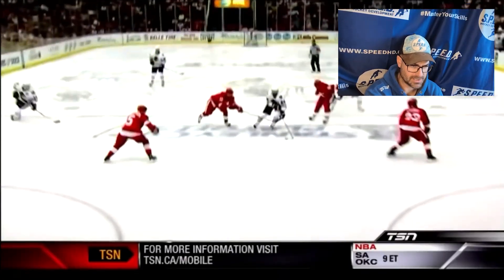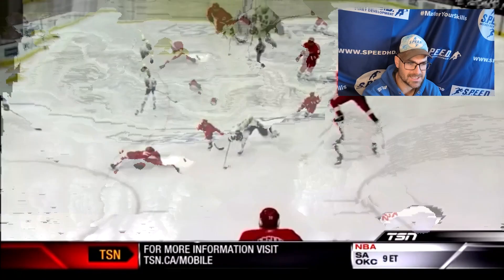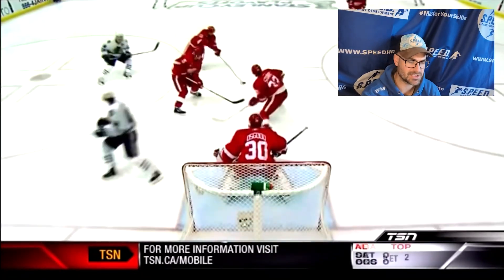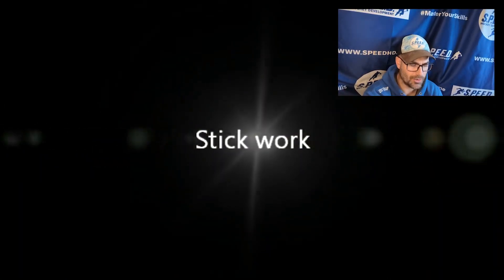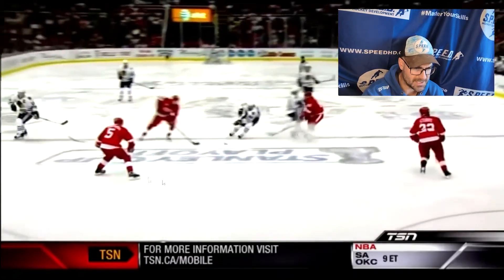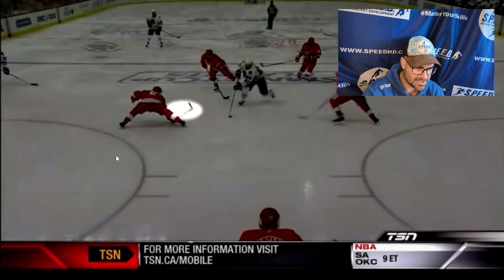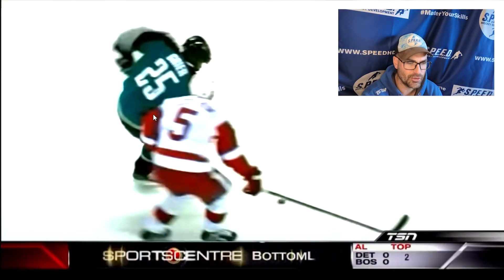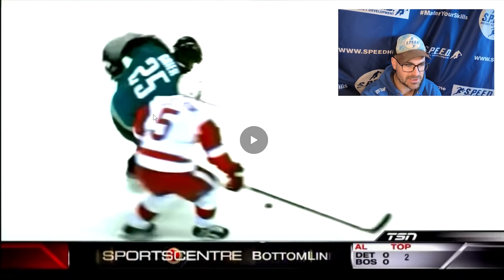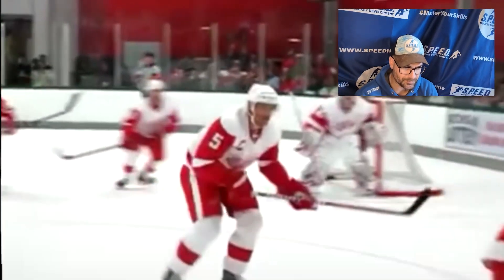Stick work. Even though he is going to drop down here to block the passing lane, once the pass isn't made and he commits to trying to deke the forward, he's able to respond with his stick. He does open his hip, but when the slip comes, he's able to react with his stick. He's just calm with the feet. He's not crossing over on this play — his partner is, but he's not. He's using his pushes to change his lanes, stick down to block, ready to make his movement. Stick lift — lizard tongue, we call that a poke. He does open his hip but he's not fully committed, outstretching, reaching. He's waiting and watching what the next play is to react to it.